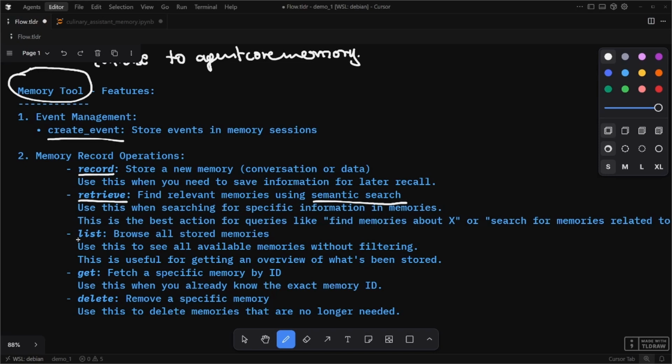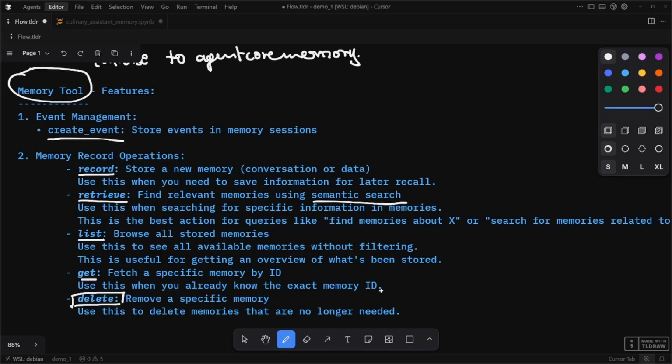There's the list. It's just to go through the memories to get specific memory by ID, and this is to delete a memory. So let's say the user goes, I'm not vegetarian anymore, I'd like to try non-vegetarian.